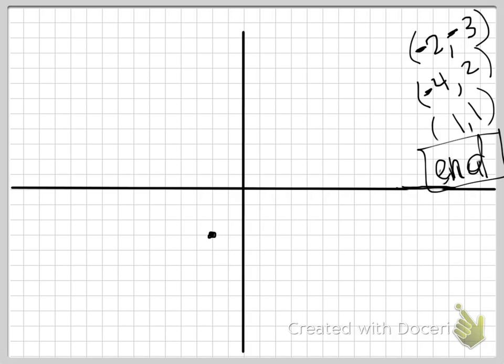So I do the next point, left 4, 1, 2, 3, 4, up 2, and I connect the points as I go. So then I'm going to do the last one, 1, right there. Oh, and I suppose I should have added in one more point there. Let's say it also has the point -2, -3 to end. So I come back to that point, so I connect it back to the start. So now I've made a triangle. On yours, it'll be a nice, fun picture that you can color, but that's what I have.